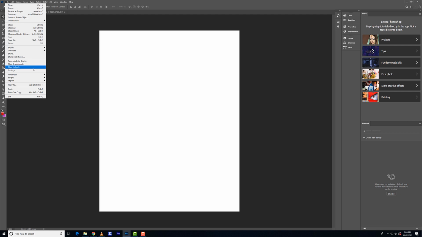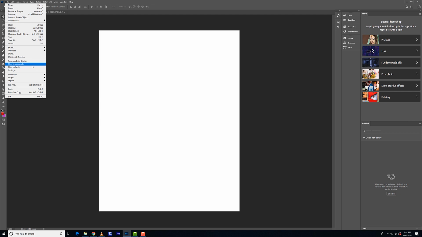If you were to choose place linked, however, what that does is create a link to the image in its original location on the computer that you're working on. So the downside to this is if you were to save your project on a flash drive and try to open it on a different computer, Photoshop would look for a link to the original file location on the original computer and it wouldn't be able to find it. The upside is that if you use linked images and you're only going to be using one computer and you know you're going to be working on the same computer, using linked images results in smaller Photoshop file sizes.